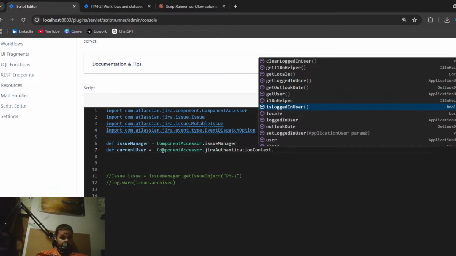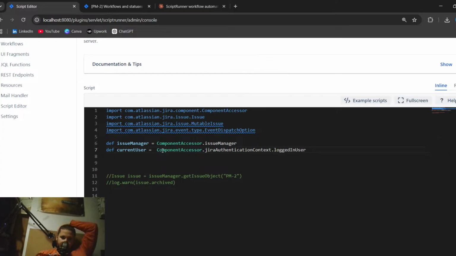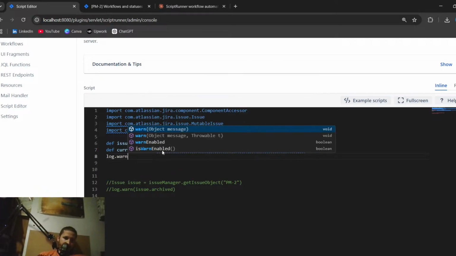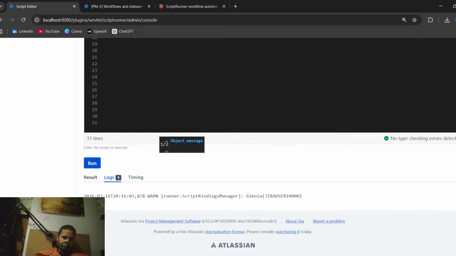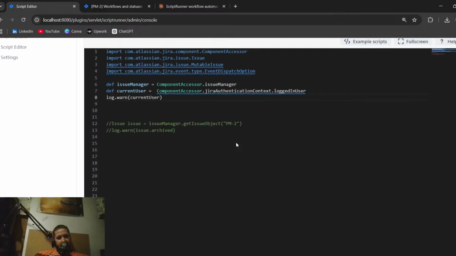Basically that means if they are in the system right now, if they're active or not, which of course is going to give you a true or false option. And in here you're saying basically logged in user. Okay. So if I go here and I try to log this out, there we go. I'm getting myself.